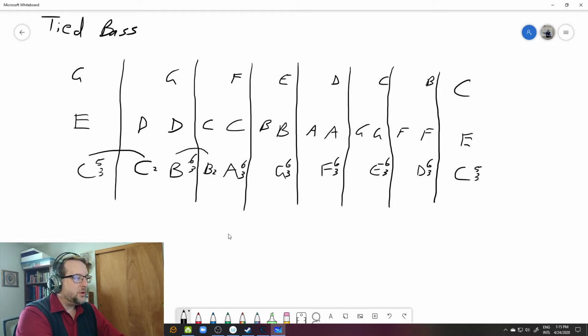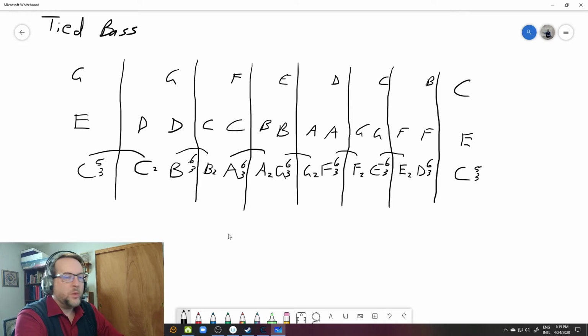All right, and then what I'm going to do is just tie my bass across the measure each time and create that 2-3 suspension. Tie that bass. Create the 2-3 suspension. Tie the bass. Create a 2-3 suspension, tie the bass, create a 2-3 suspension. I might stop there. We'll see. When I get to four voices, I might change things up in that texture. All right, so now I've got this nice motion coming down here with these 2-3 suspensions.